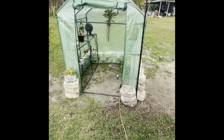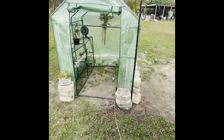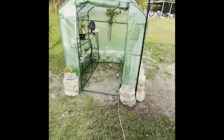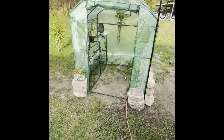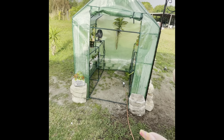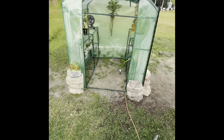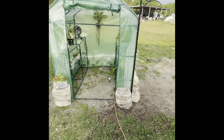So hopefully in a couple of months, or a little longer, I'll give you guys an update of how my orchids are doing inside of the greenhouse with the setup that I have in there. I may have to modify what equipment I put in here, or what kind of plants I have in there. Right now I have 2 of each: 2 Vandas, 2 Phalaenopsis, 2 Oncidiums, 2 Dendrobiums. And I did put my vanilla in there, just to test it out, because I do know the vanilla likes a lot of humidity and a lot of heat. So I'm just testing it out with 2 of each plant, to see what they like and how they do.